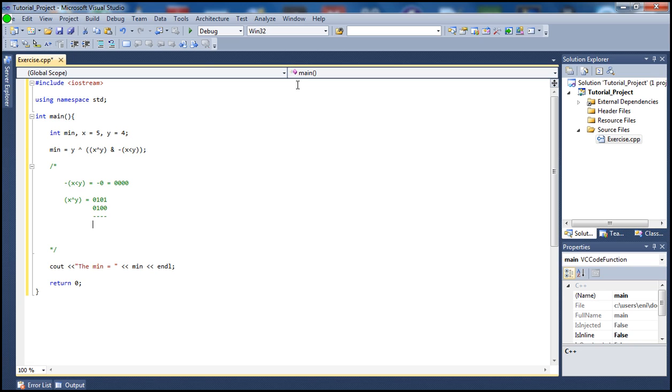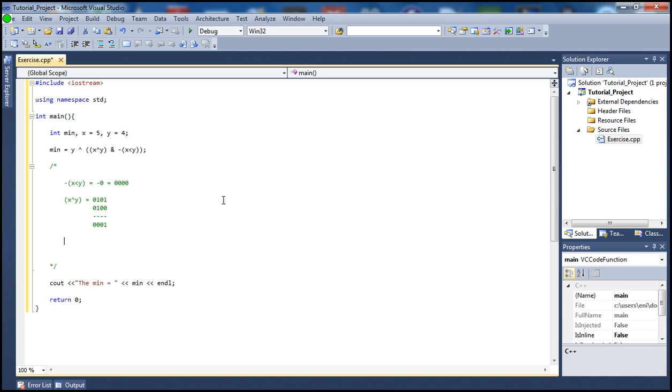Then we XOR this together. So what do we get? XOR means if we have the same bit, 0 0 or 1 1, that is equivalent to 0, and if it's a different one, that's equivalent to 1. So we get 0001. That's what we get for this part. Our next part here, what do we have in our next part?